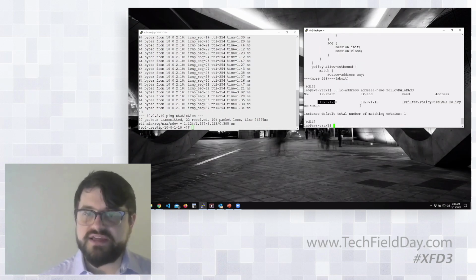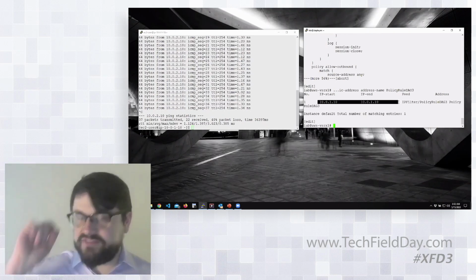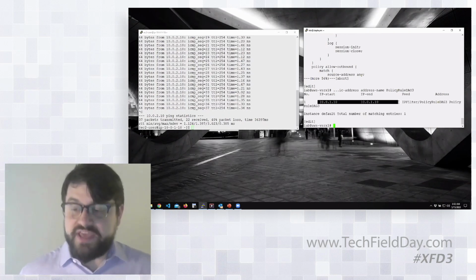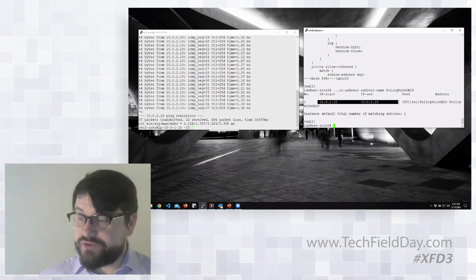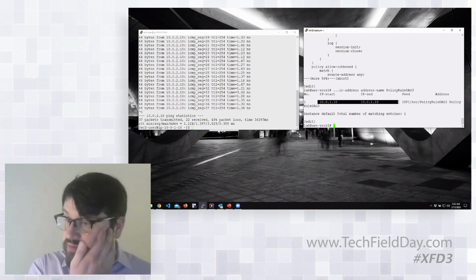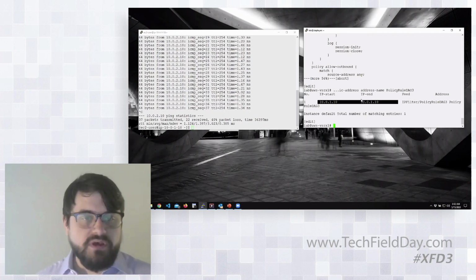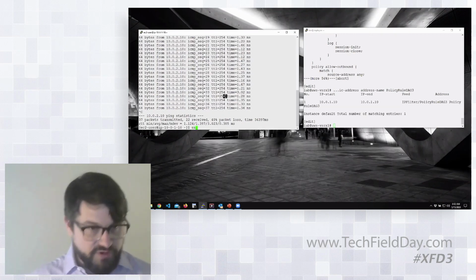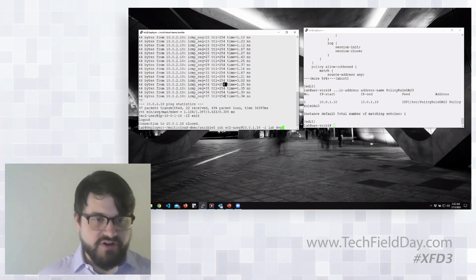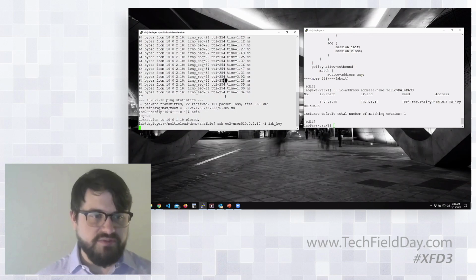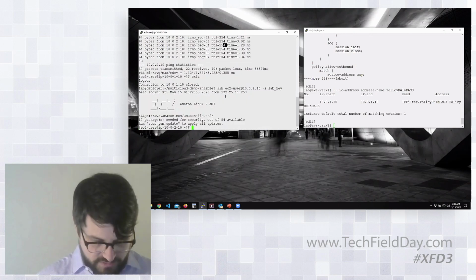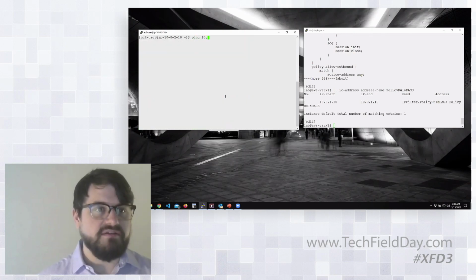You can see right now, it contains just a single IP. If I were to go spin up other VMs that match those same criteria, they're going to be added to this dynamic address group. So this will be updated. There's a couple minutes lag, but this will be updated more or less in real time. I want to also confirm really quickly that traffic is not flowing in the other direction because we did not allow that. So we're going to log into our DB server. And we're going to try to ping the web.